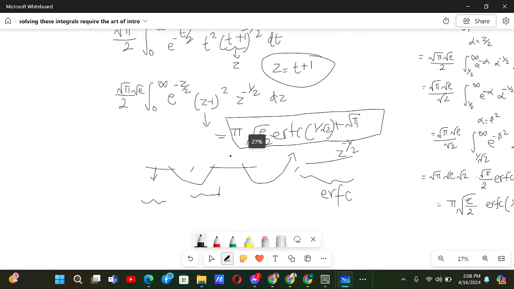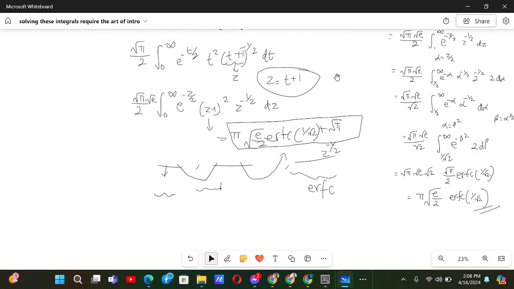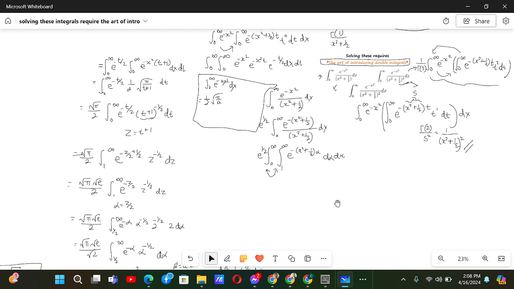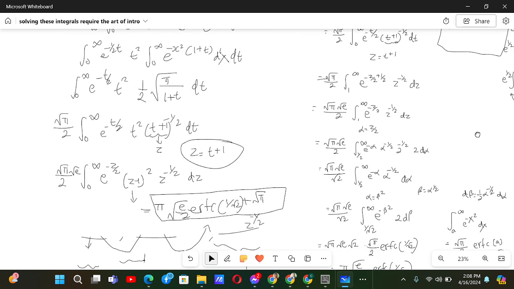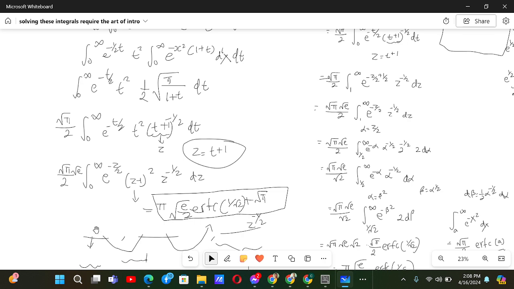So that's the answer. And you can also try for other powers, 4, 5, 6. All of them will definitely be long, but they will definitely give the answer if you just use this approach of doing integration by parts, and the last one will simplify and you get the answer.